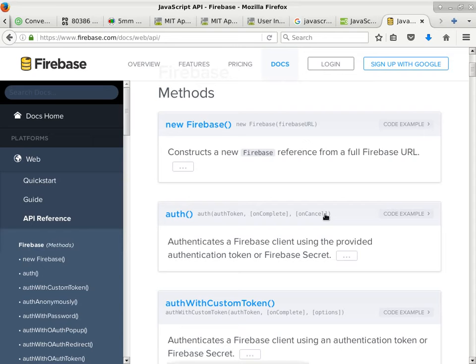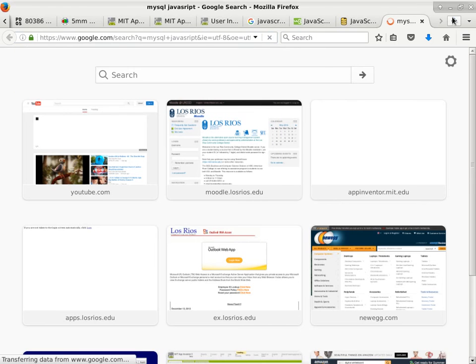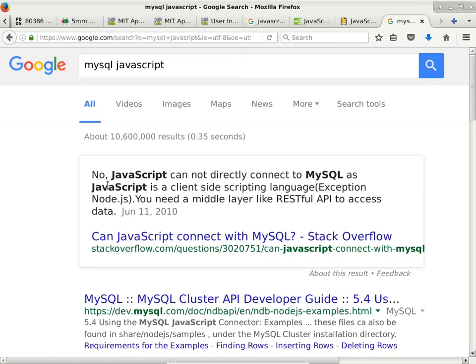Okay. Would you have to hard code every single one of those usernames into the system, saying, okay, if the username is this and the password is this? You would have to do it that way, and it also makes it impossible to create new users that way. So if this is a real app, what you want to do is to store the username and password on a server in the cloud somewhere, and then use SQL queries and whatnot to interact with the database. Now, MySQL does not work well in App Inventor, but since you can do JavaScript now, you have all kinds of possibilities open. Because then it becomes just a matter of looking up MySQL JavaScript.